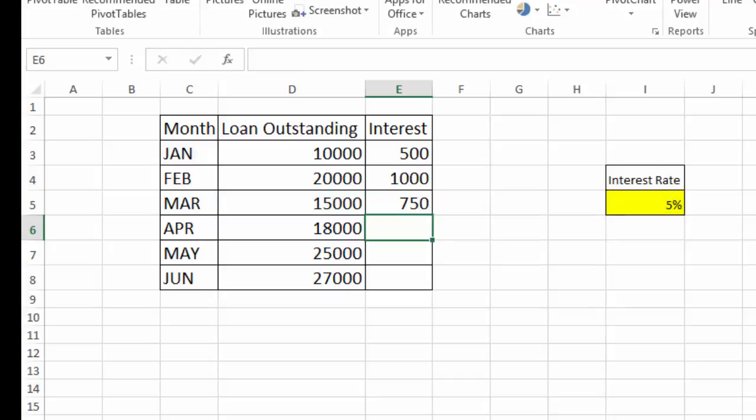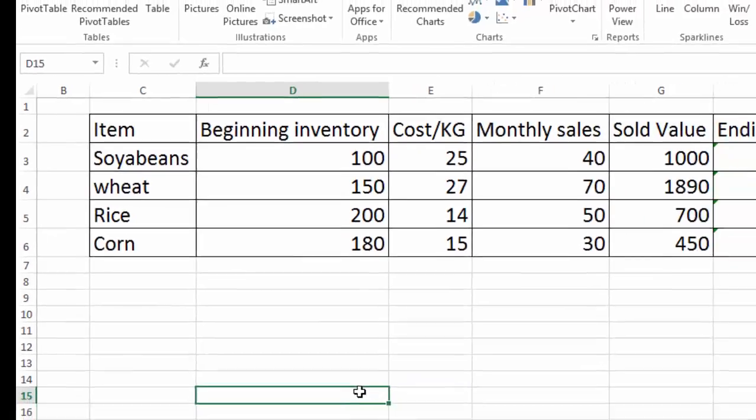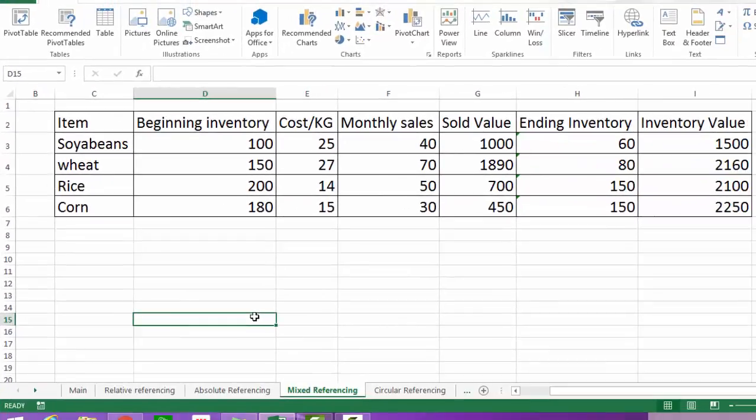Now I will tell you about mixed cell referencing. To understand mixed cell referencing, consider the following example. Suppose you are a food grains merchant who keeps track of sold value and inventory available of each item every day.